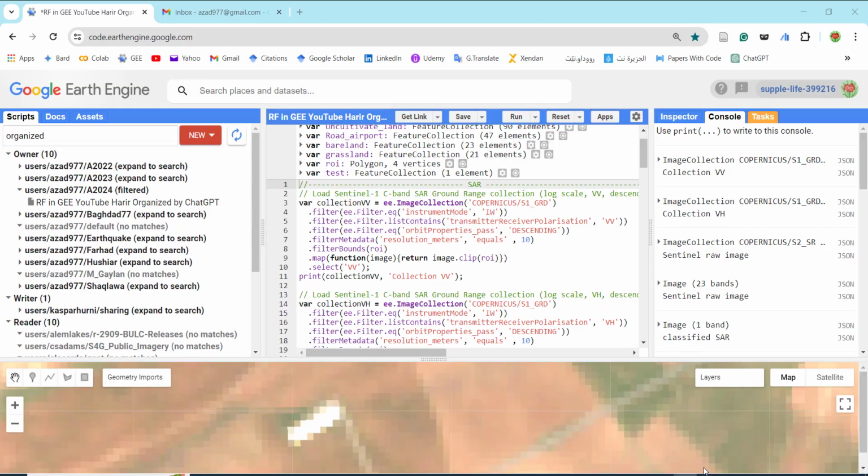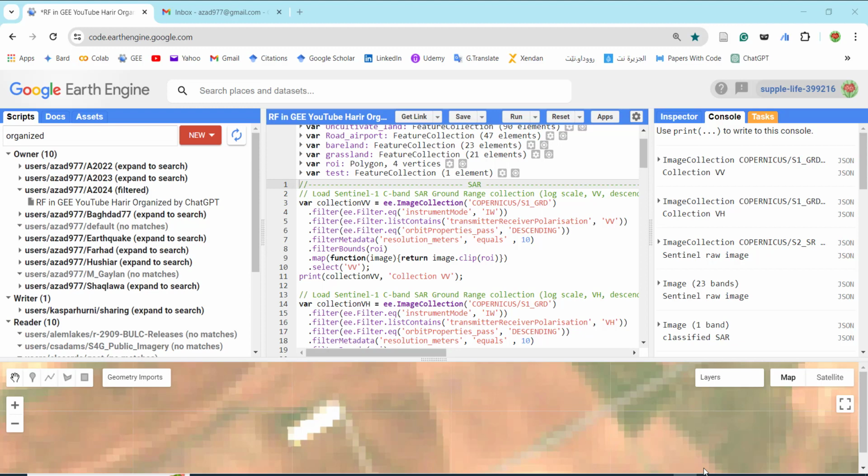Let's get started with the code. First, we will work with the Sentinel-1 SAR synthetic aperture radar data. We are loading the C-band SAR ground range collection from both VV vertical and VH vertical horizontal polarization.